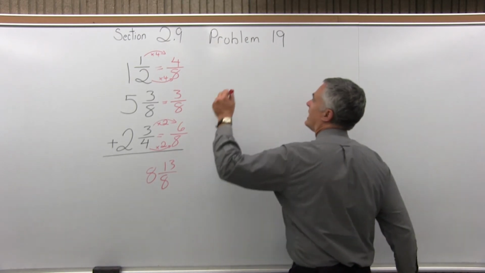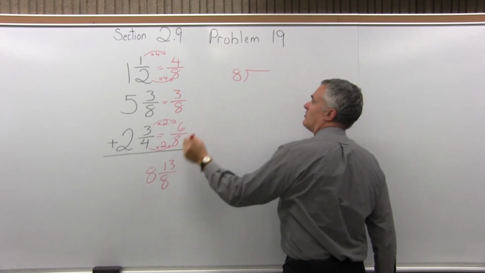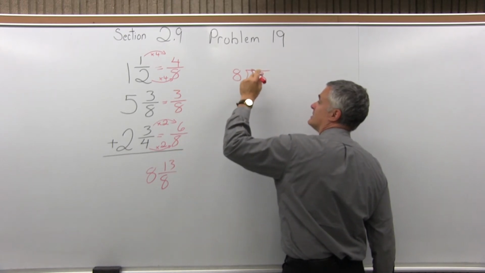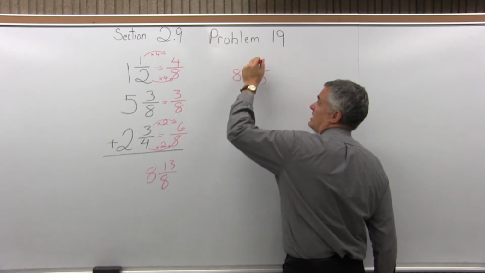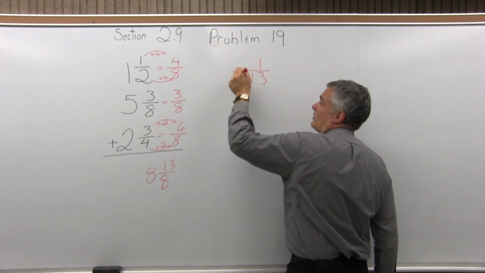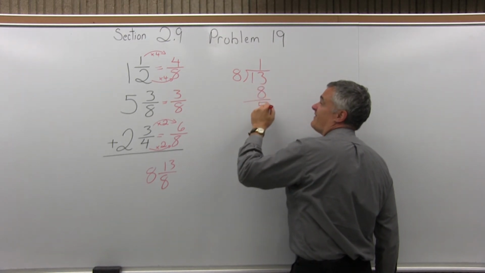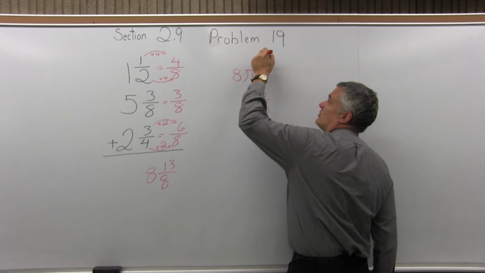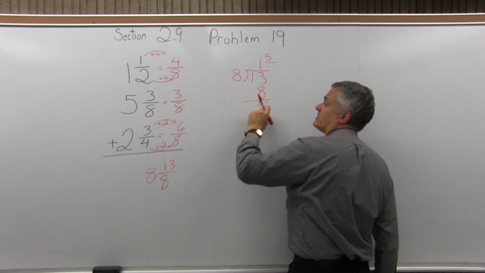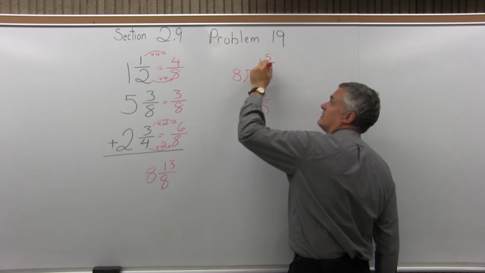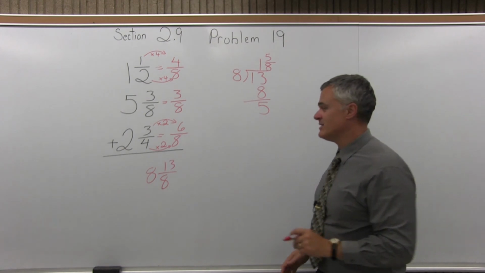So off to the side, let me divide. The denominator of 8 divides into the numerator of 13 how many times? Well, 8 won't go into 1. 1's too small, so 8 will go into 13 only once. 1 times 8 is 8. 13 minus 8 is 5. So the numerator is what I got as a remainder, and the denominator stays the same. It was 8, it stays 8. So I have 1 and 5/8.